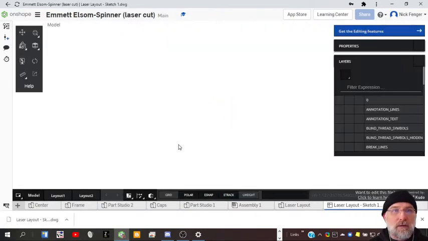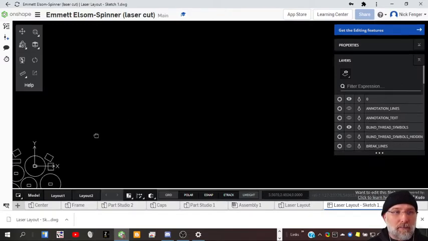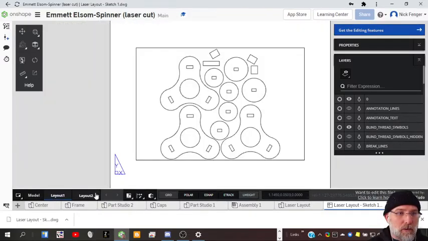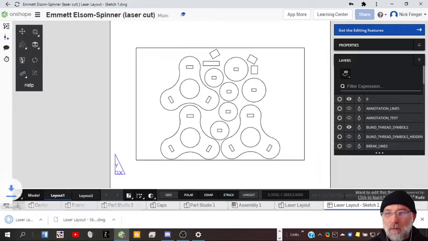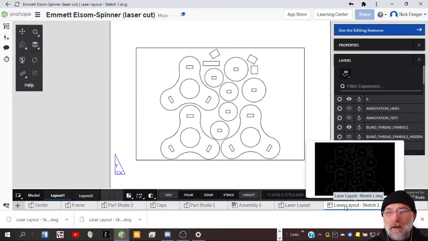this has a viewer for your DXF file, which is an AutoCAD format, and layout one should show all your pieces. It also downloads a file which can be re-downloaded by right clicking on that tab and choosing download, and it will do that again. Again, just like before, in order to update this, you have to re-export it.